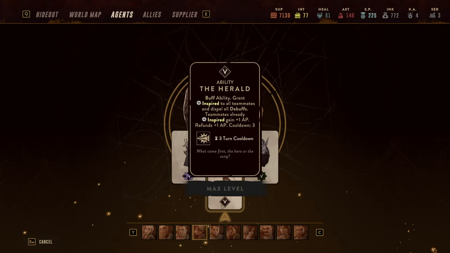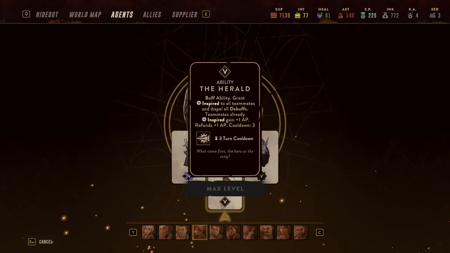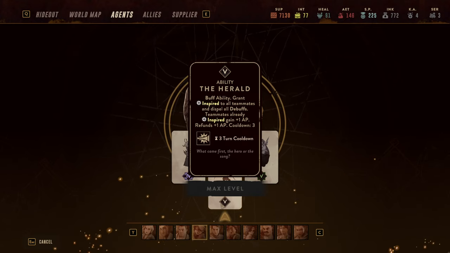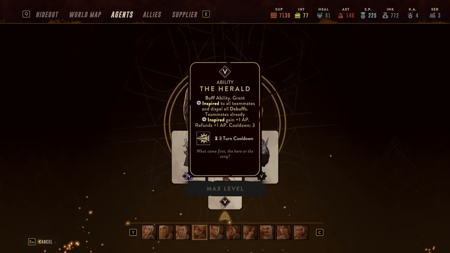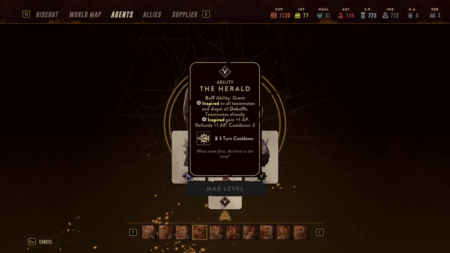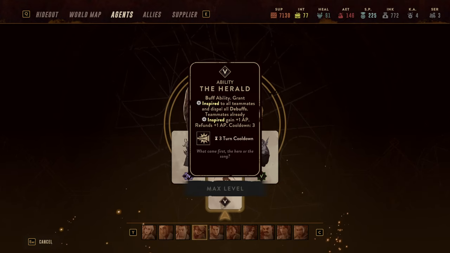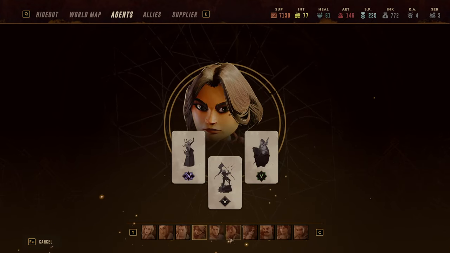Everybody gets Inspired, so that's 15% to hit and 15% crit. Great buff all around. And on top of that, you're cleansing debuffs. So debuffs such as Knockdown, debuffs such as any of the dots that are running on your characters. And cleansing Knockdown is a big thing, because you're essentially giving another character 2 ability points.